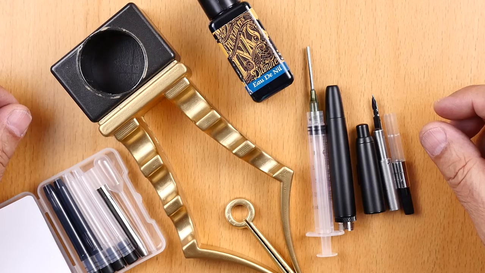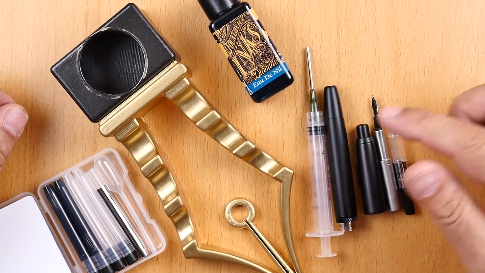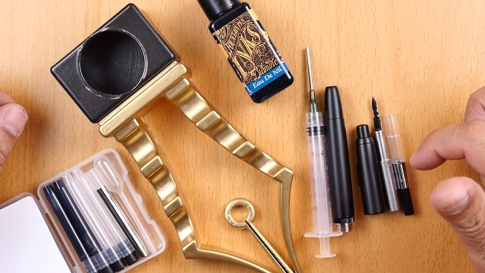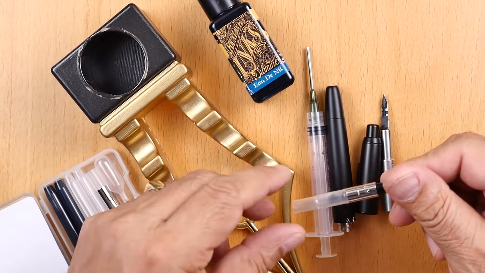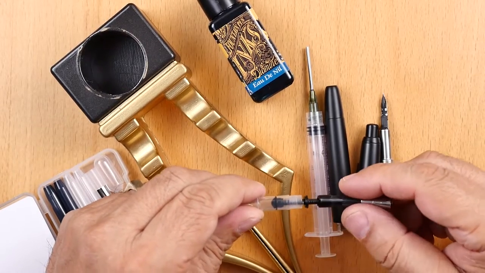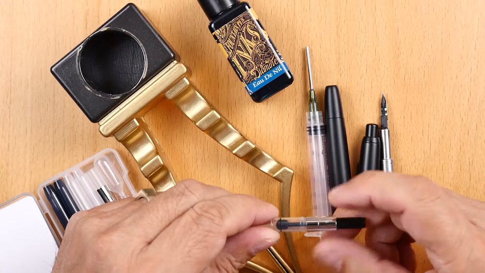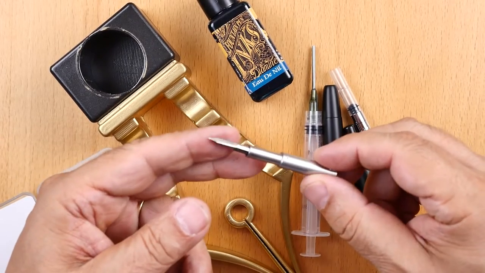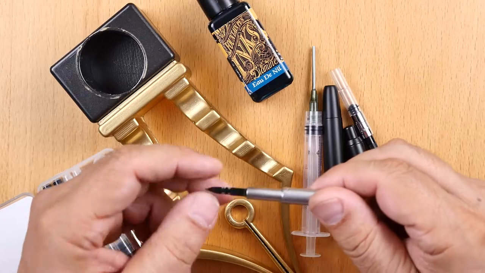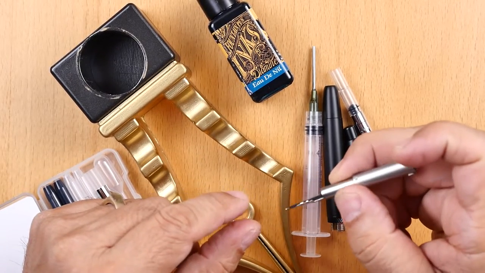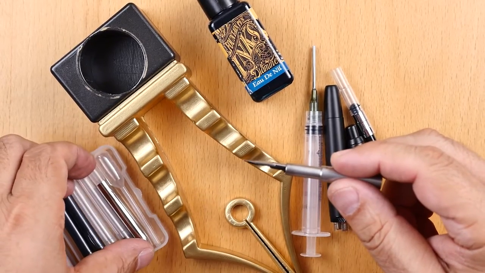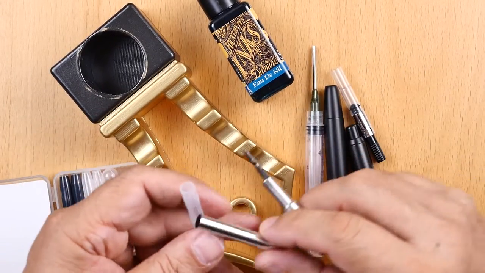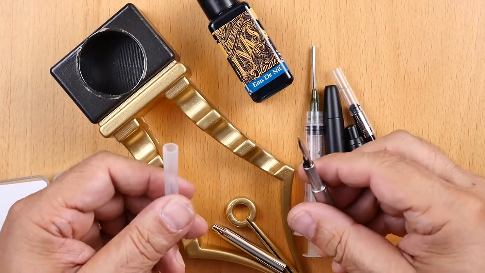So I cleaned everything out with warm soapy water. Everything cleaned out really nice. The front barrel, I flushed that out, very little ink came out the front. I was expecting a whole ton of ink to be jammed up at the front nozzle, but no, nothing. The cartridge converter cleaned up really nicely as well, it does come apart for cleaning which is a bonus. And the nib unit, no issues there either, that cleaned up nicely. So I'm not sure what the issue is. Maybe it does not like being filled up by dipping the nib into the ink. So what I'm going to do is take one of the empty cartridges and syringe fill that up. I'll be using Diamine Oxblood and trying that out and see if that makes any difference. Let's try that out.